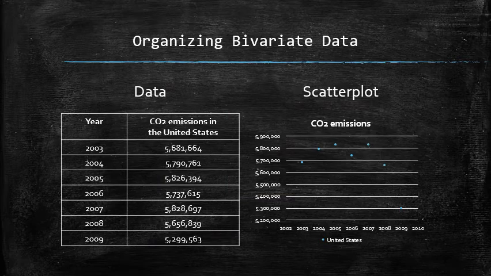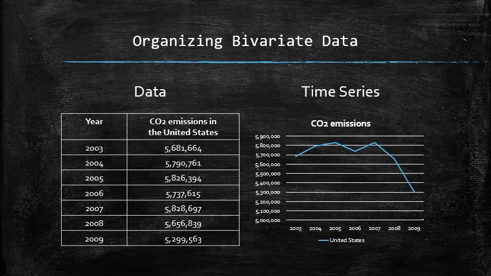When one of the variables is time and there is only one observation for each moment of time, we can construct the scatterplot, and then we can connect the points on the scatterplot with lines. Such a graph is called a time series. The example here demonstrates the summary of the observed relation between the year and the CO2 emissions for the United States.